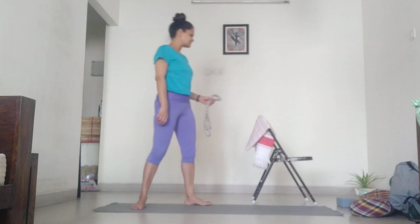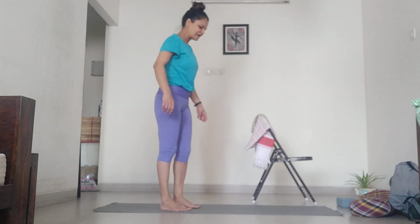Just relax your abdomen. Don't hold your breath. Very nice. Good guys. Come down. We'll do the same thing on the left side. If this is the first time you're trying this posture, it is okay to lose balance and fall. Okay, now on the left side.